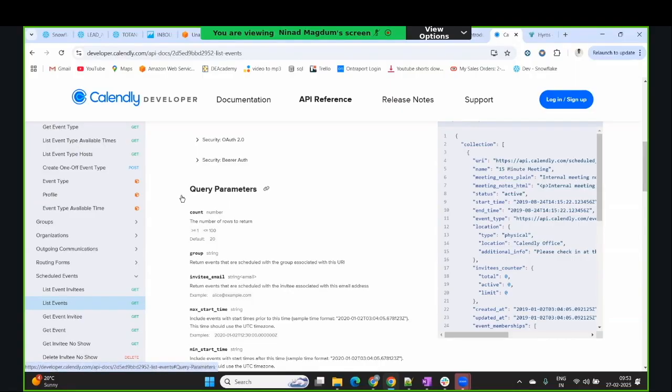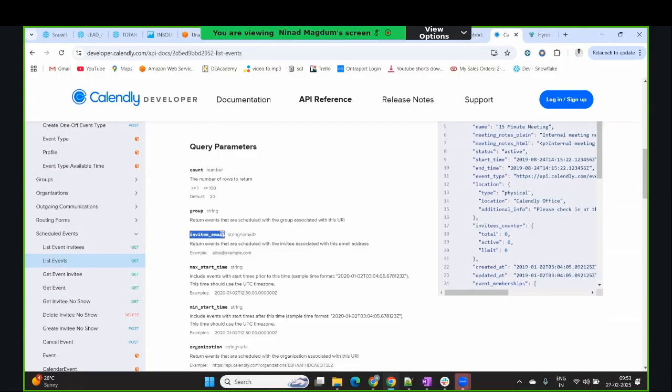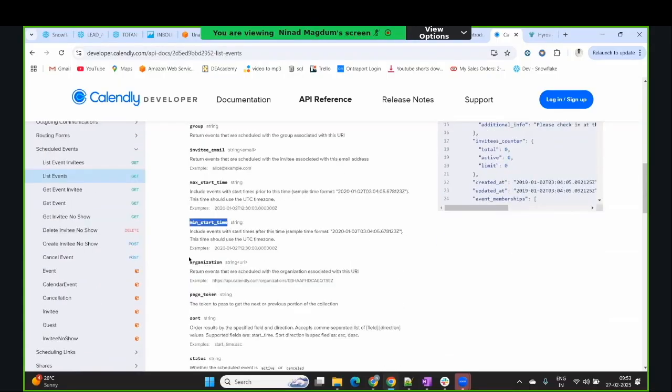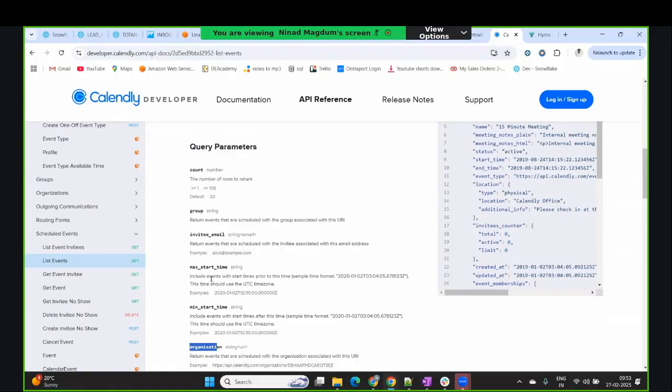Everyone is using Calendly. Do we want to get everyone's scheduled events, or do we want to get one specific invitee's calendar events? Do we want to just get from 1st of January to 1st of February? Do we want to get one specific organization? Does it make sense, guys? That's what query parameters are.